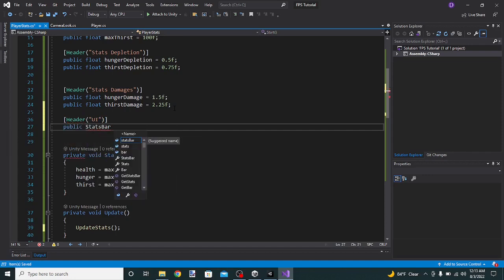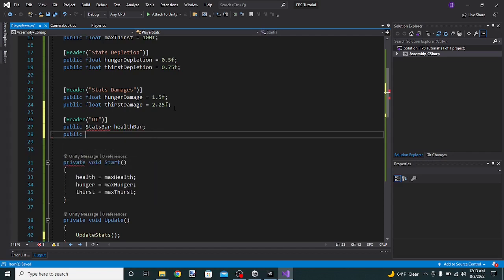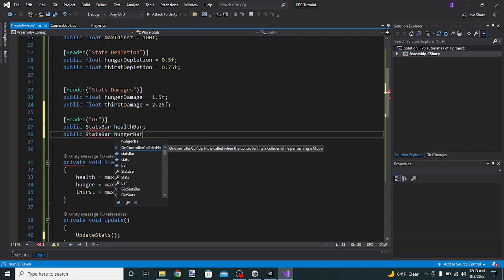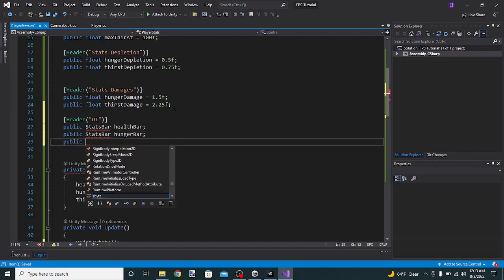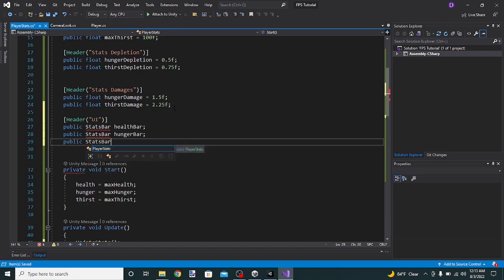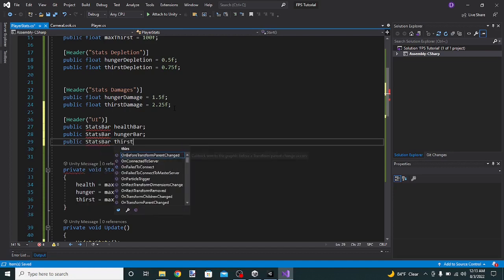It's gonna give you an error because we still haven't created this script, but we will in a moment. So I'm gonna do health bar, public stats bar hunger bar, and public stats bar thirst bar.